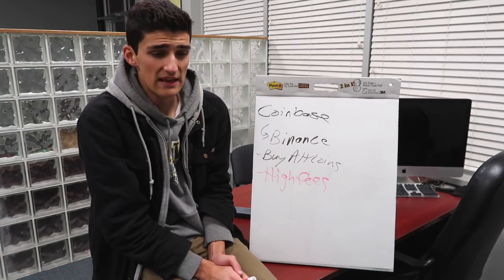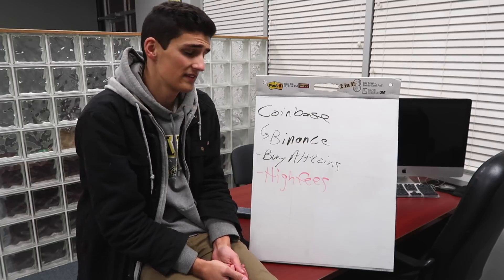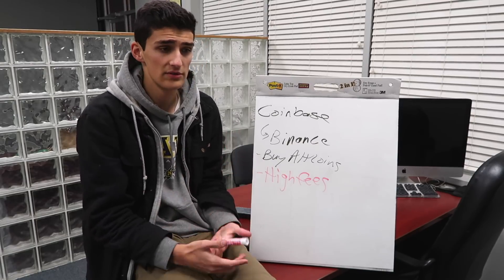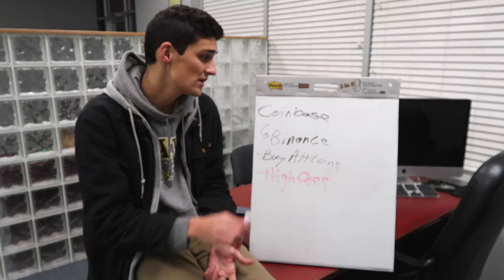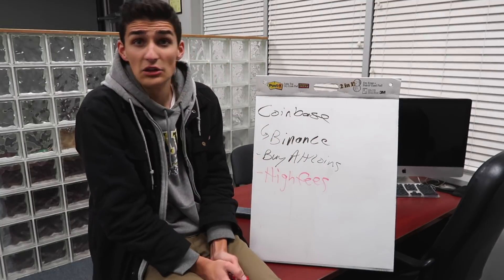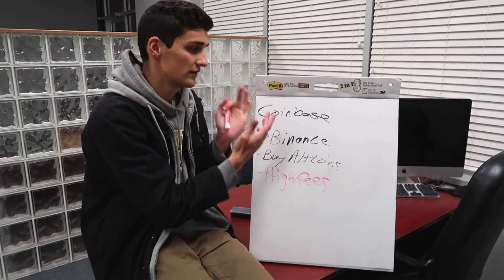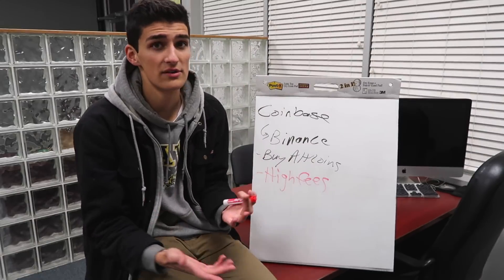Regardless, the fees can be pretty substantial, and a lot of you guys messaged me saying, 'Hey, I'm getting charged a lot of fees for this trade. Is there any way to reduce that?' And yes, there is one thing you can do. It's very similar to the standard process, but we're just going to change one thing — think of it as a little loophole to save money.